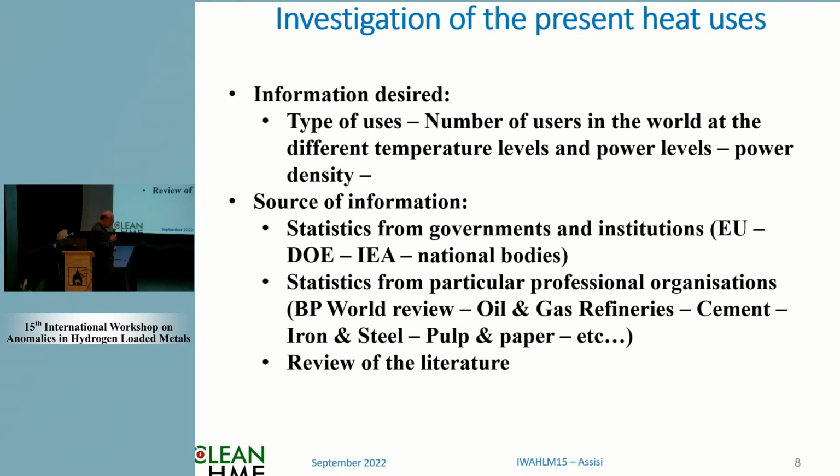So, let's go. What we want to know is the type of uses of this heat, direct and indirect, the number of users in the world, the different temperature levels, the different power levels, everything. And we had to look at some sources of information, statistics from Europe, from America, national bodies, from professional organizations, the literature, well.